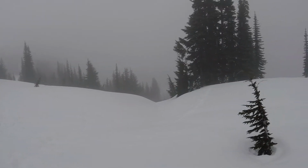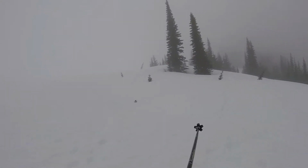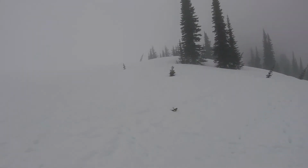So, I hear running water over there. I thought this was Myrtle, because I know there's supposed to be a bridge. We might have to go one more further over. Let's go take a look. Because if that's Myrtle, we just might as well go home now, because we ain't gonna see Sluiskin.